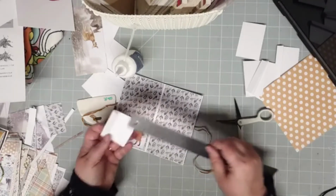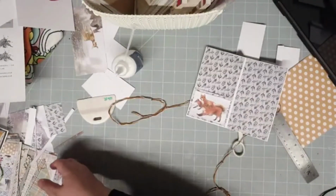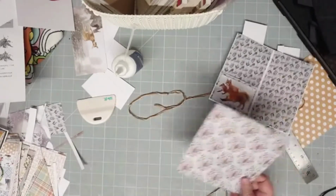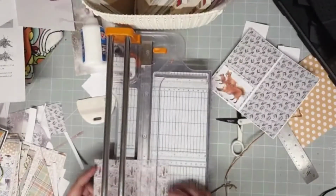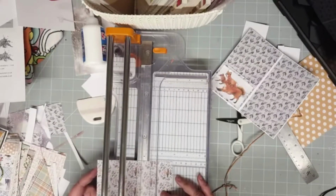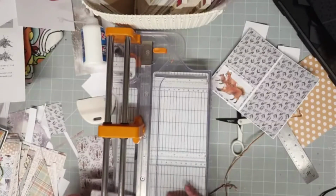So each piece is 3 by 2. So now I'm going to choose a piece of pattern paper. I quite like that one. And I'm going to cut these all at 2 7/8. No, I'm not. Yes, I am. 2 7/8 by 1 7/8.